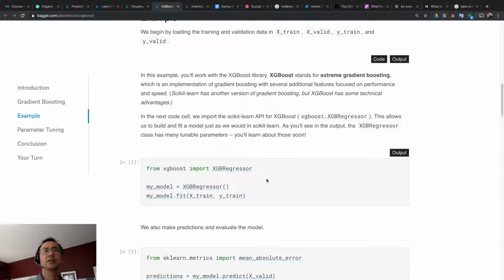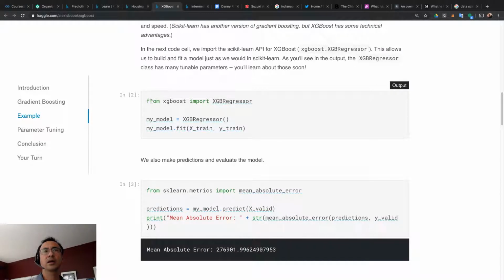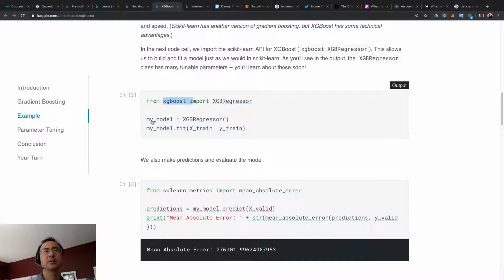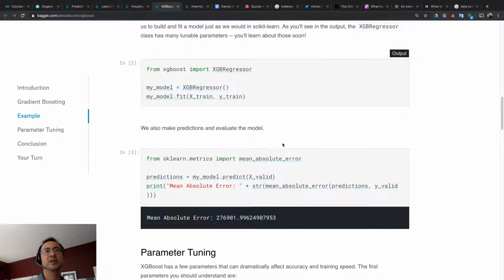Okay, so you import the XGBRegressor from XGBoost, and then you create a placeholder for it. my_model equals XGBRegressor, and then you just fit it. This is where you train. And then you also make predictions and evaluate the model.